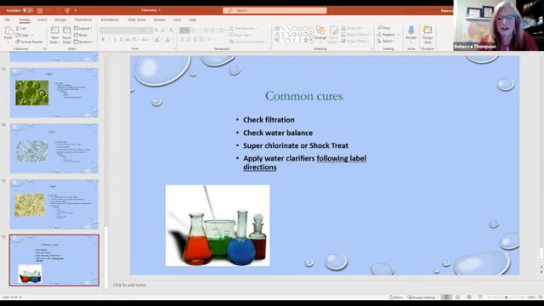Depending on what kind of flock you use, Revive is a flock that is on the market. It has an attachment that attaches to the hose, and you spray it over the top of the pool with everything shut down. You let everything drop to the bottom of the pool, and then you vacuum it out. Alum-based flocks can remove phosphates, and they can also remove metals from your pool.